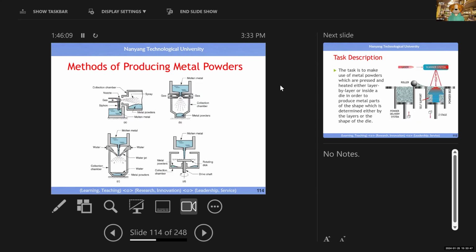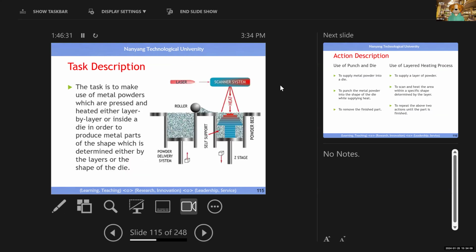Okay, then we have some slides to help you know how to produce powder of metal, because you see our metal is very hard, very rigid. How to produce metal powder, and this slide helps you understand we are able to produce metal powder. Then use metal powder, and you can print any metal object through the sintering process. Okay, so this is a class description.